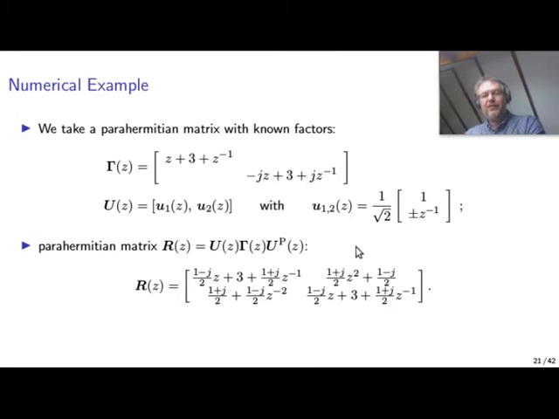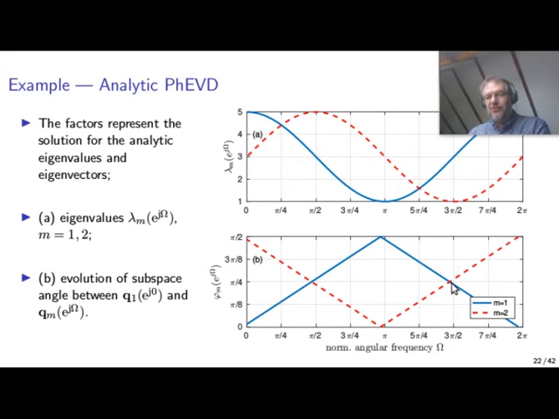I'll give you an example for this. We start off from a ground truth space-time covariance matrix. We have two eigenvalues here of order 2, and we have a paraunitary matrix here as well. In total, this will create a space-time covariance matrix for us. The analytic solution to this are the type of eigenvalues that you've seen before. In the top diagram, we evaluate on the unit circle, and you see you have these two periodic smooth eigenvalues that are basically raised sine and cosine functions. They have a time domain support of 2.